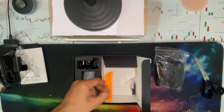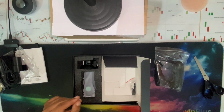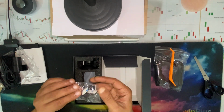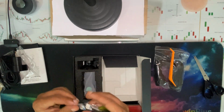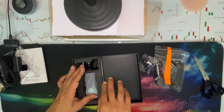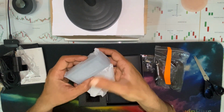And then inside this box we have this stick in order to push the wire inside the cable covering. And there are certain amount of small stickers, the 3M stickers given for holding the wires. Next important thing is the main front cam. This is the main front cam.